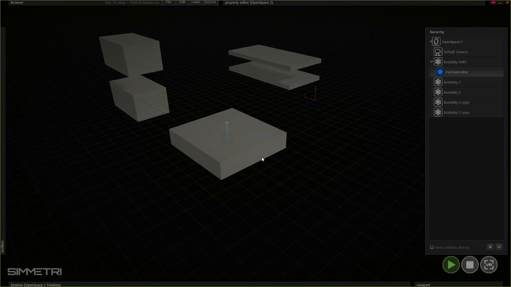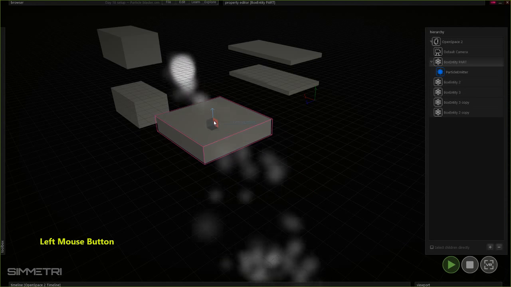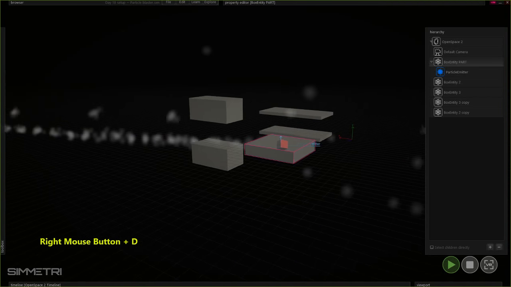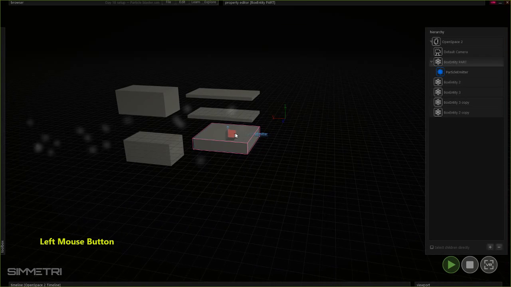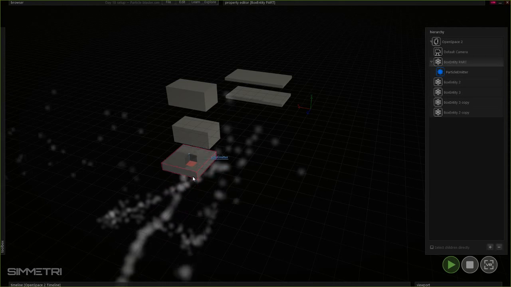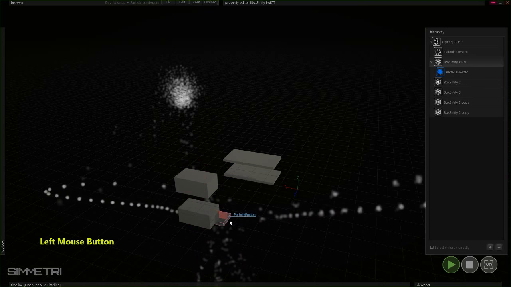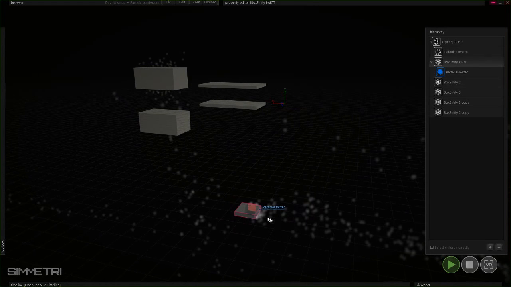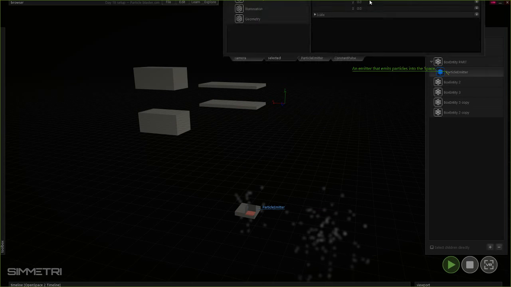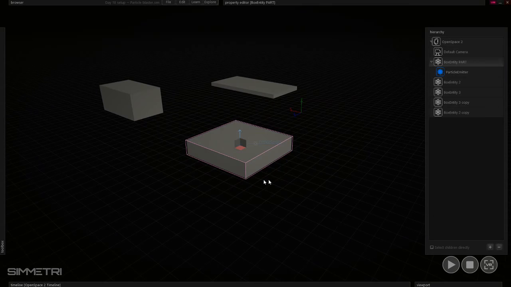And now when we press play and we move the box, the particles are going to inherit the physics of the box itself. So if the box is moving, it hands off its momentum to these particles. The other thing that we can do, let's return this in stop time, is we can emit from the box itself.